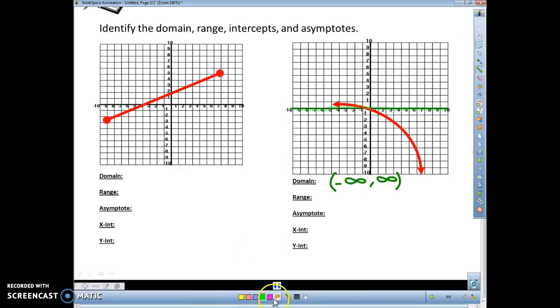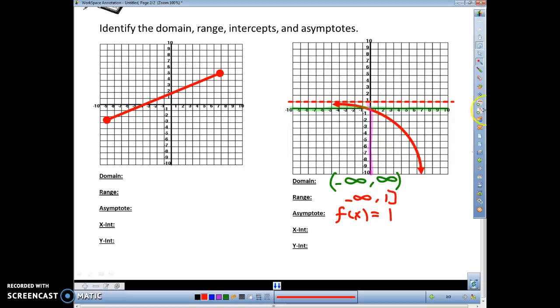My range, that is my y values. Remember, here I have an arrow going down, and I have this exponential function which starts to kind of tail off here. Now when it does this, there's actually an asymptote at this line, which is f of x equals 1. Now when I have an asymptote, that limits my range. That's like a force field that you cannot cross. So my range starts at negative infinity and goes all the way up to positive 1.